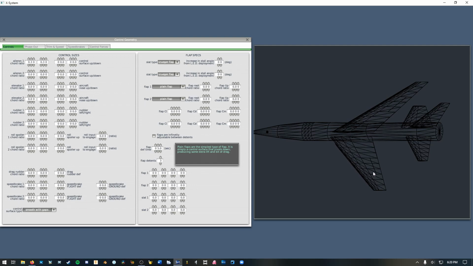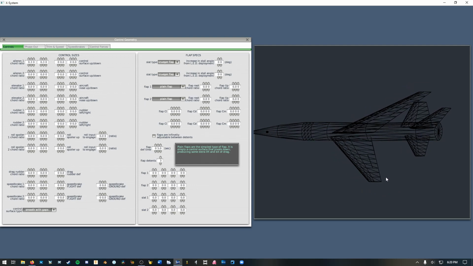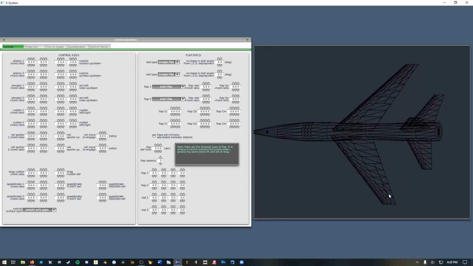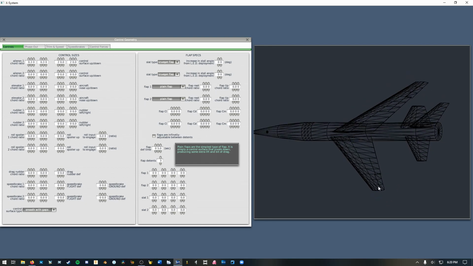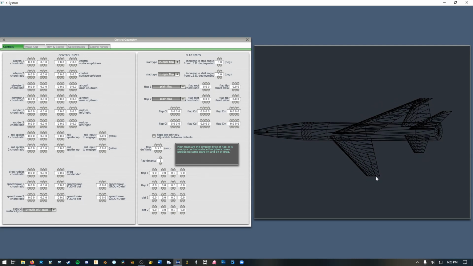And if you look again, you'll see that nothing looks like it's changed. This is because I have not assigned a deflection value yet. Once I do that, you'll see it start to move. So a good rule of thumb that I have is just 20 degrees and leave it, unless you need more later, which you'll probably determine by flight testing. So I'm just going to say it can deflect 20 degrees up and down. And now you can see these last 3 elements of my wing are moving.